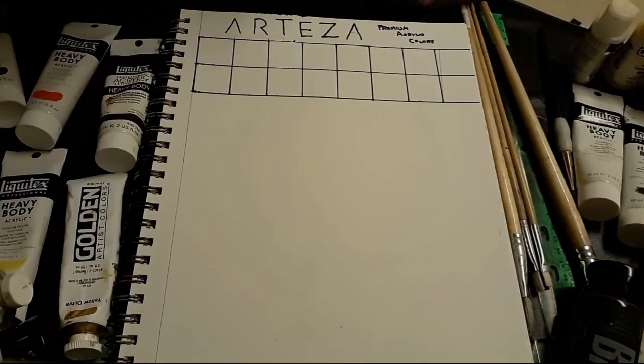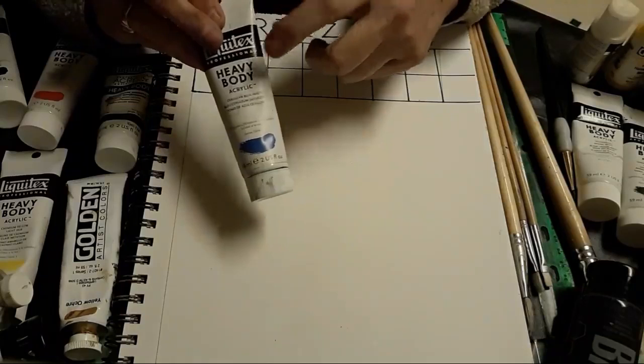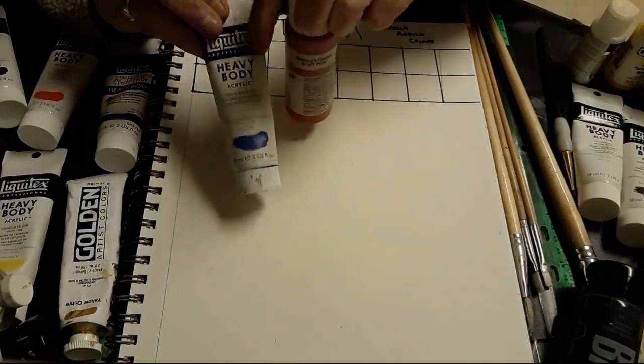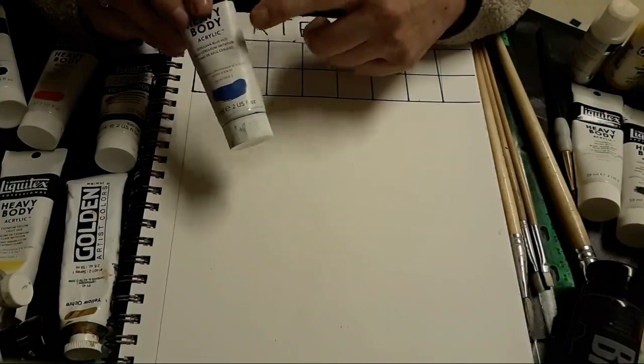So yeah, these are the heavy body paints. For painting on canvas and whatnot, this is what you're going to use most. You can do some texturing with these, where you really can't with the medium body paints. Those will actually flatten out. These will not. If you really want to go big on texture, you don't want to use up all your paint doing that. There are mediums you can use for that, and we'll get into that in another class. But basically, for painting on canvas, you're going to want to go with some heavy body paint.